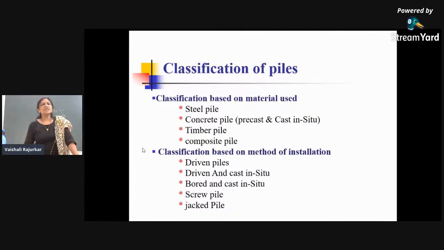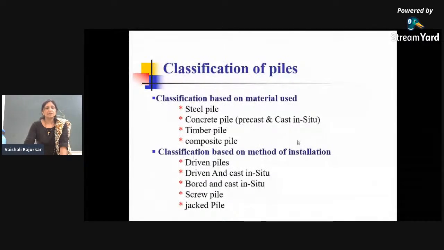Further, steel was invented. Timber became obsolete and steel came into the picture due to a number of disadvantages of timber. Timber is subjected to decay and has low bearing capacity and low strength, and therefore steel came into the picture. But again there is a drawback of steel. It is subjected to rusting when it comes in contact with water and other materials, and salts and dissolved ions cause corrosion. Thereafter concrete came into the picture.